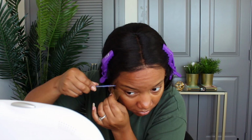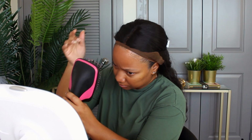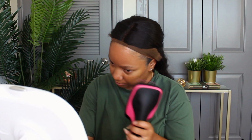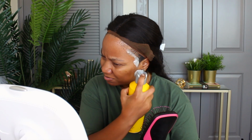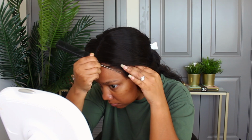The wig also did not fit me all the way, so I'm leaving a little bit of lace right there to glue down to make sure it holds. So next I'm taking my Got to Be Glued spray, and you can apply as many layers as you need. I typically do 2 layers, so I'll spray and then I will use my blow dryer for about 30 seconds, and then I'll spray again and then use my blow dryer while I am laying the lace down, and continue to blow dry until it is nice and dry.